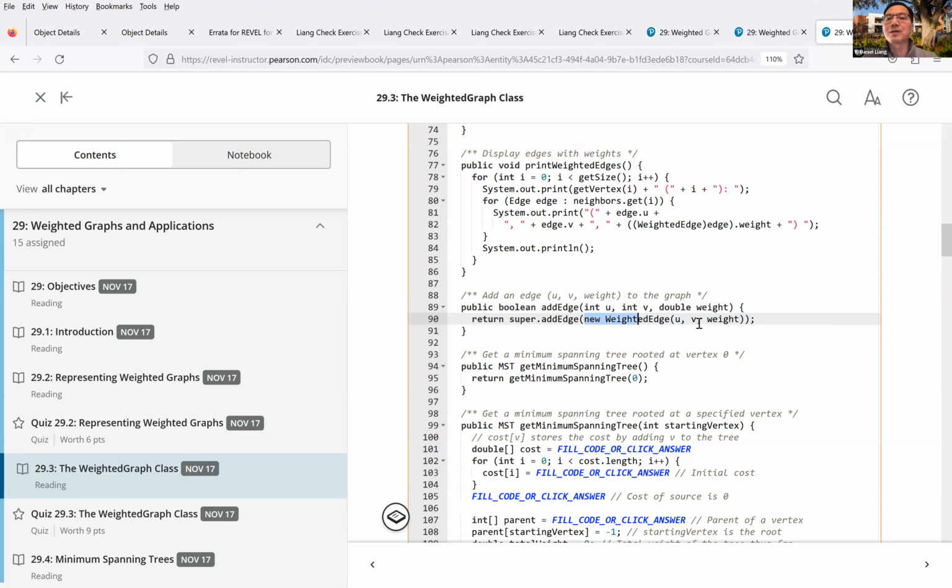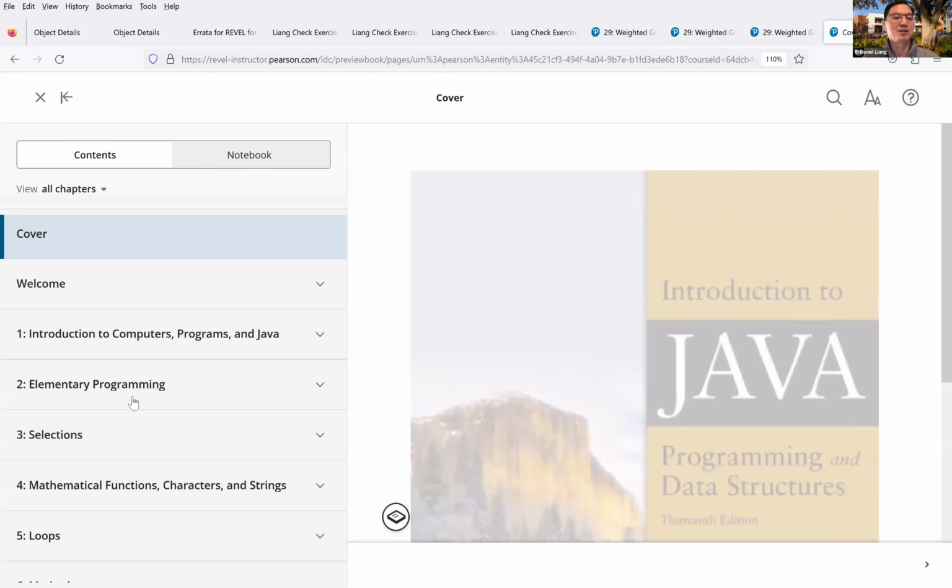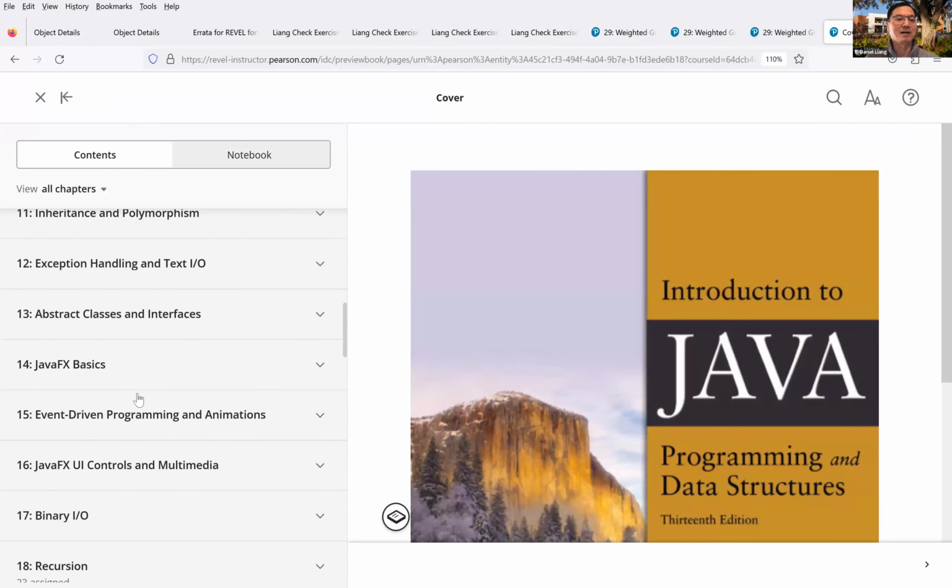So using this weighted edge, we just invoke this addEdge. The addEdge in the unweighted graph takes an Edge object. So here, WeightedEdge is a subtype, so we can pass it like this. Okay. All right. Now, I'm going to open another tab to look at the code for addEdge in the unweighted graph.